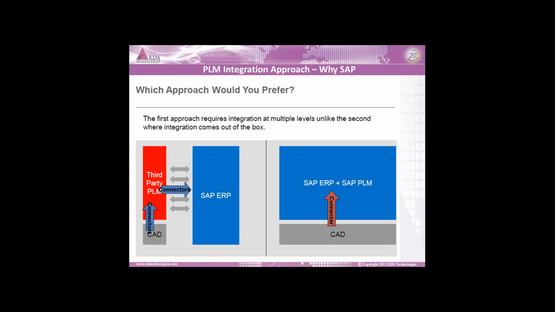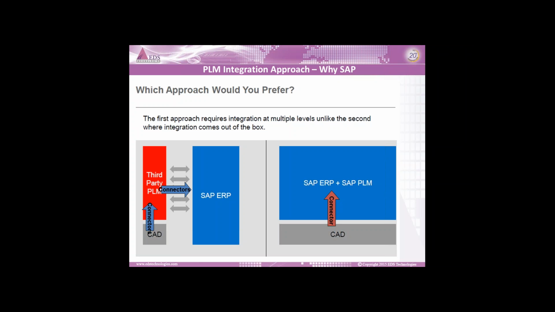So this gives you an idea which approach would be better for organizations in case they are looking to address their end-to-end NPD or design or R&D requirements. So SAP ERP with the SAP PLM suite integrated with the CAD with one connector makes you meet that particular requirement of addressing your end-to-end NPD requirements or the new product development requirements.